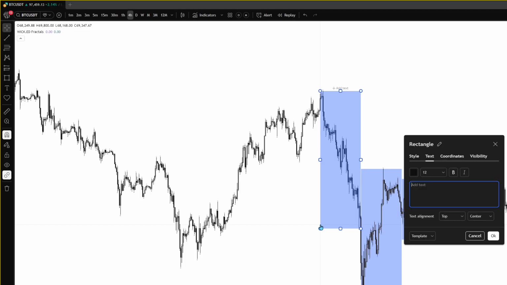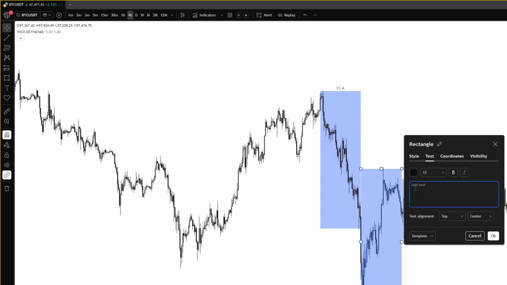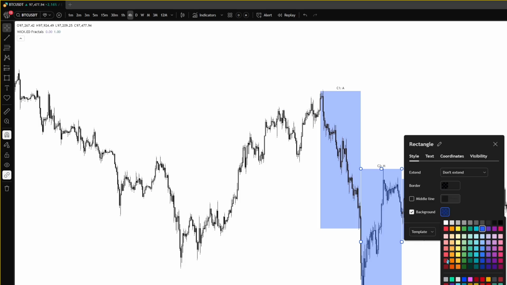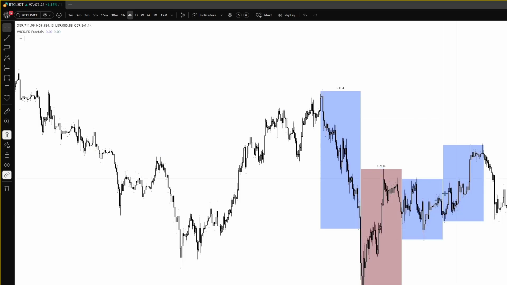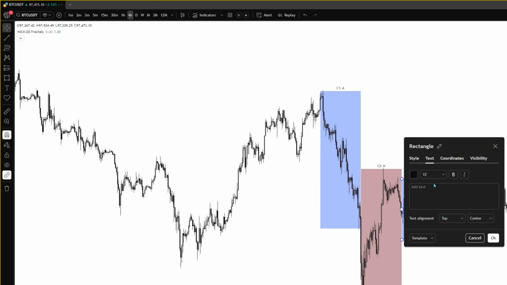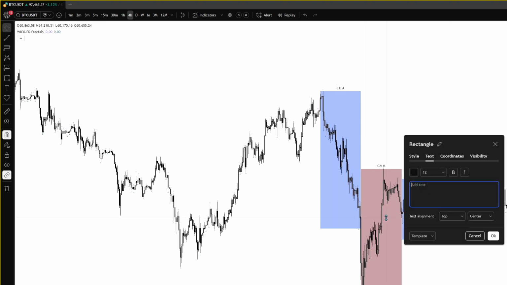One of the tricky things about accumulation is it can look very different on the different time frames, so it becomes really easy to get lost. Mapping these out like this should help a lot. We'll make the manipulation red. And yeah, that's candle 3 and 4. So that's the distribution. When we look at these three candles, we can start to understand what to expect after manipulations.